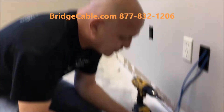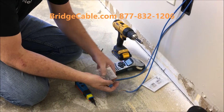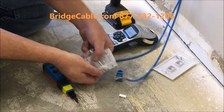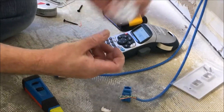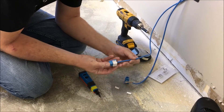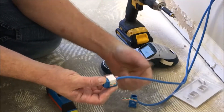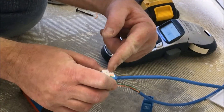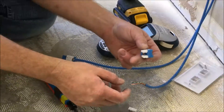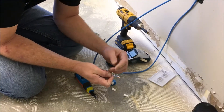Thanks for stopping by. This is an internal bridge cable tutorial of how I want to see our network jacks. If you see this example, this is good to go — I will give you a thumbs up and say that's a great job. You'll always want to look for silver. This is our generalized jack that we got on different job sites.